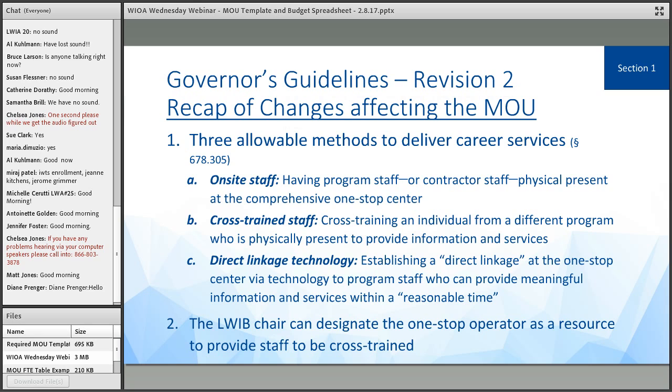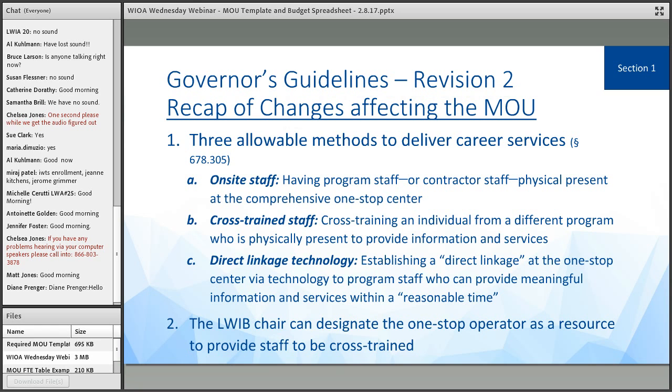The third option is through what WIOA calls the direct linkage technology, and there are specific rules about what that means and what satisfies the direct linkage requirements. For those of you who are taking notes, the Governor's Guidelines Revision 2, Appendix Item 4, on page 62 of the document, explains what the direct linkage technology requirements in Illinois are, so you're welcome to review that if you need more information.